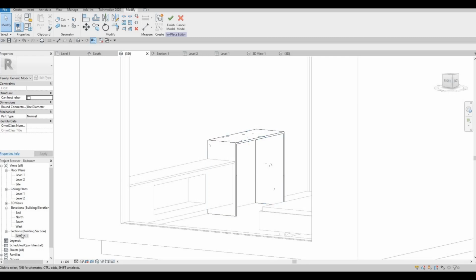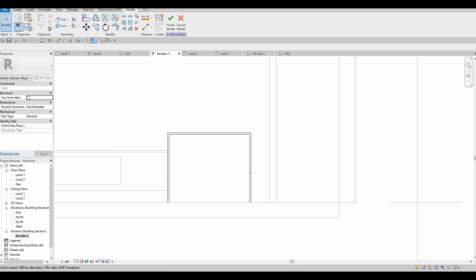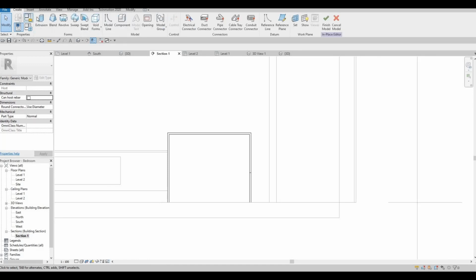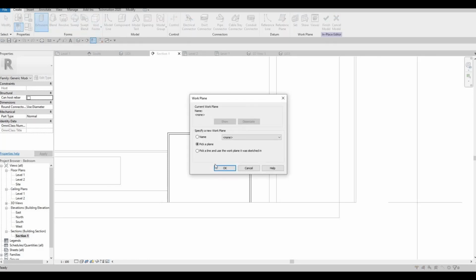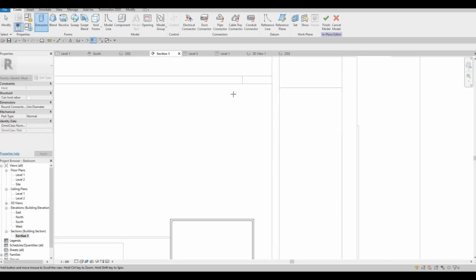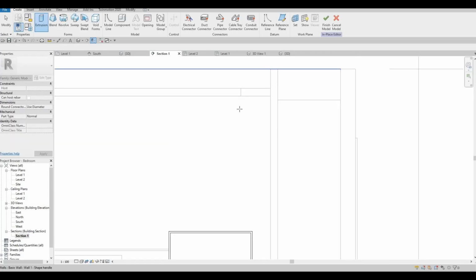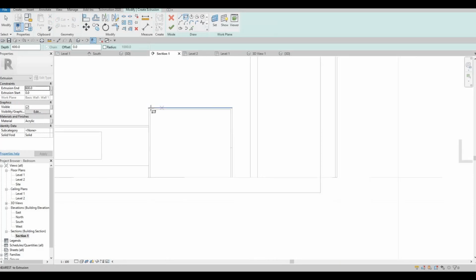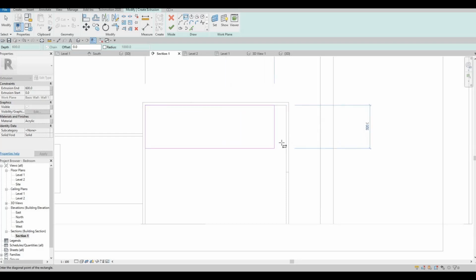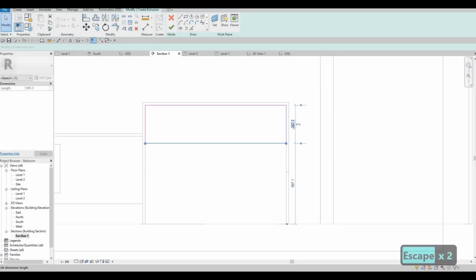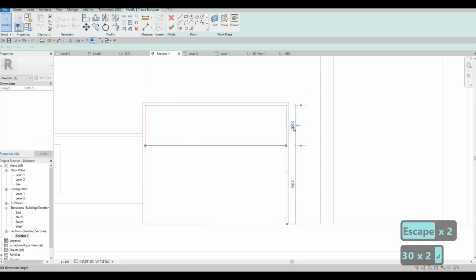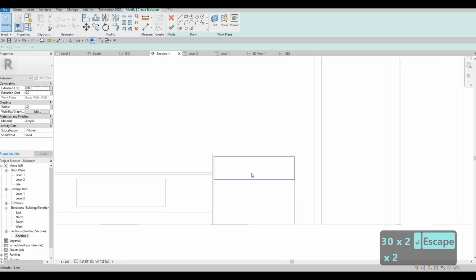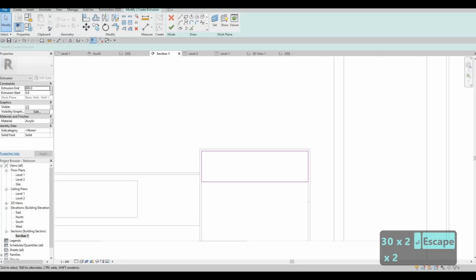So let's go back to section, and then let's add in or create the extrusion again. Pick a plane, choose the wall, and choose a rectangle for our extrusion. So this one, let's put it at 300.